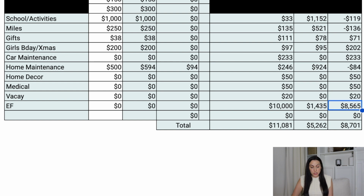And then for our emergency fund, it looks like we spent $14.35 from our emergency fund, but actually my husband, like I said, went on a work trip, and he put some of the travel on the company card, but some of it went on our personal credit card. So I paid that off, obviously, because we don't want to pay interest on it, and I just marked it as spending from our emergency fund. It's like a loan from our emergency fund, and when he gets paid, he should get reimbursed for those expenses. But it didn't come out in the June budget, and I made the payment in June, so it's just going to sit there for a few weeks until he gets reimbursed.